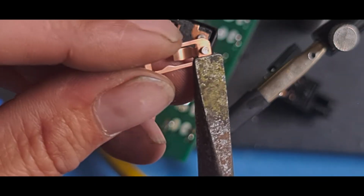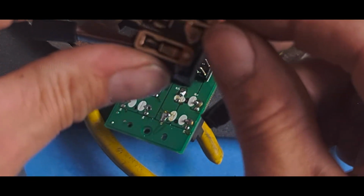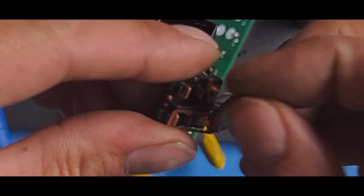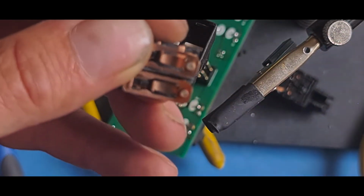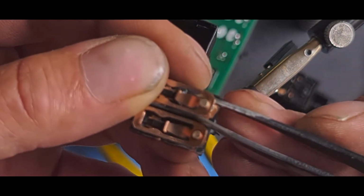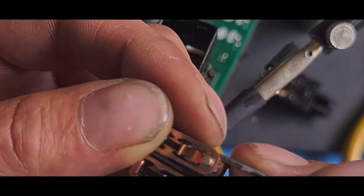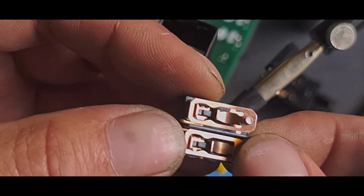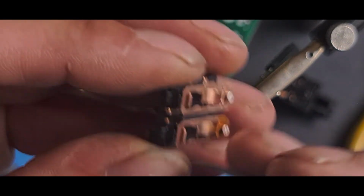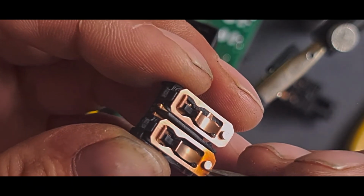You could use tweezers. Put it back onto the back. There's a little hook there on the back. Make sure it's in there. Use the tweezers just to pull the spring back. Get the spring into its little groove, which is there. And it's back to working. Make sure they've got a good contact, which they have.